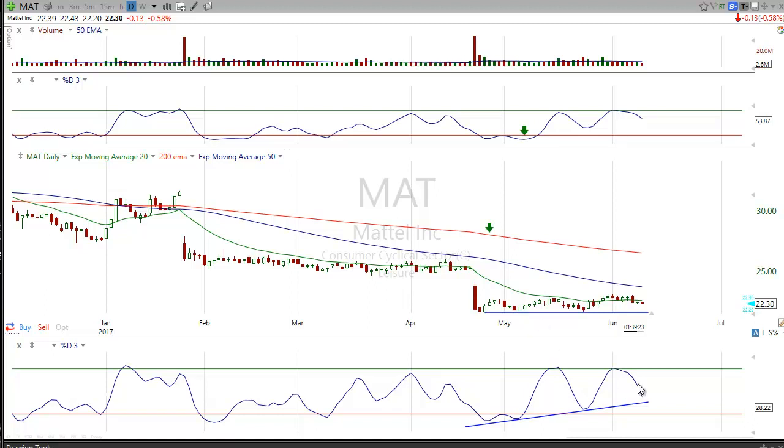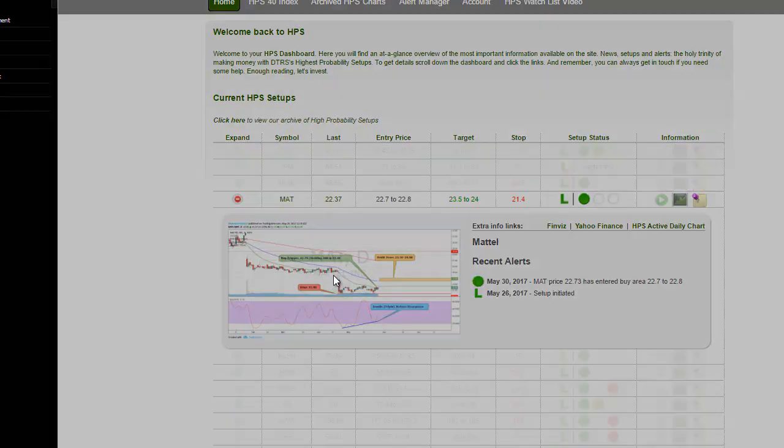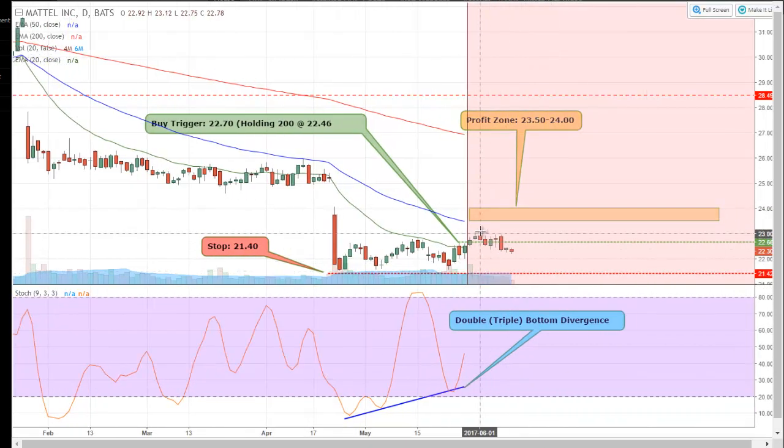There's no doubt that this can actually pull back down here and bounce back up, and this might be a longer trend. But again, that is a completed trade. I do believe it is still active on the setup here. But just remember, we took it off, and it didn't get too far. We never hit our target on this yet. It is still choppy, but we did take it off because of the stochastics.